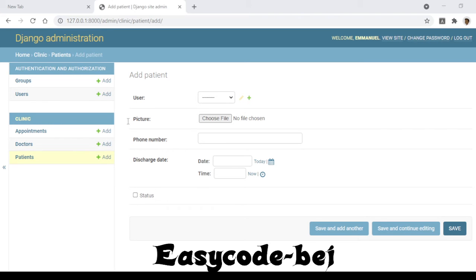So I'll just use 123456 and then ASDF. 123456ASDF, and now we save it.